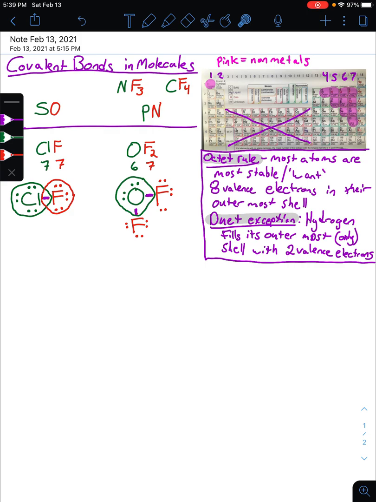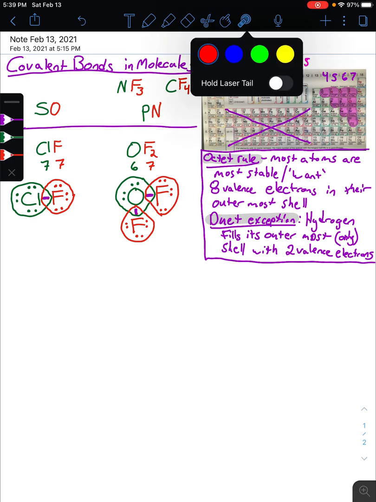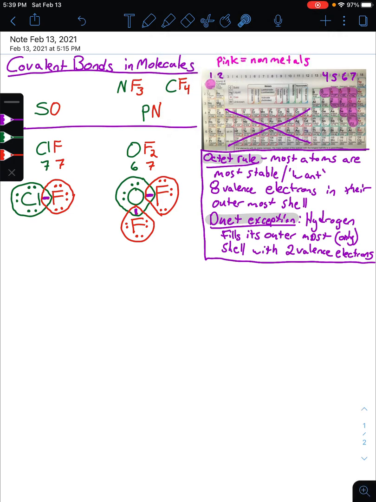Remembering that a line counts for 2 valence electrons, we've got 2, 4, 6, 8. If we switch to fluorine, well, fluorine has 2, 4, 6, and 8. 2, 4, 6, 8 satisfies the octet rule. All right. Moving a little faster since I'm hoping you're getting the trend here.